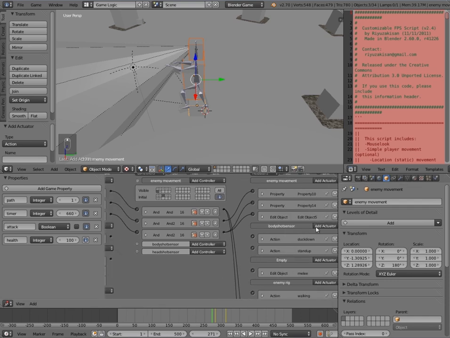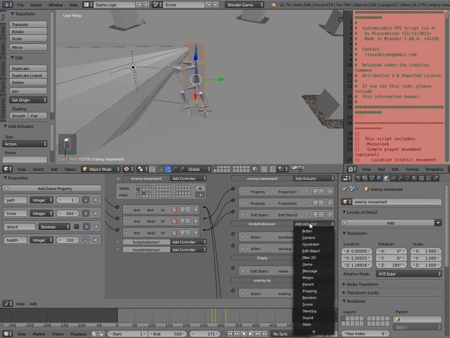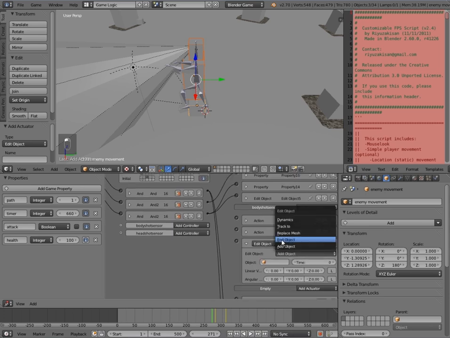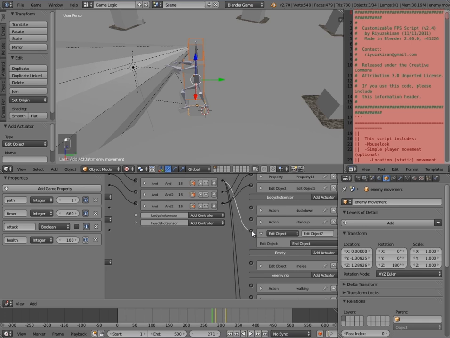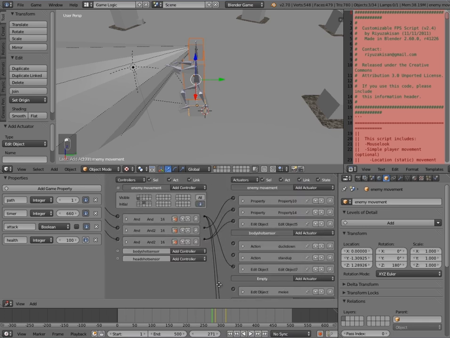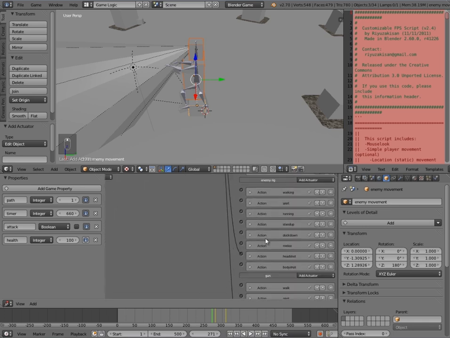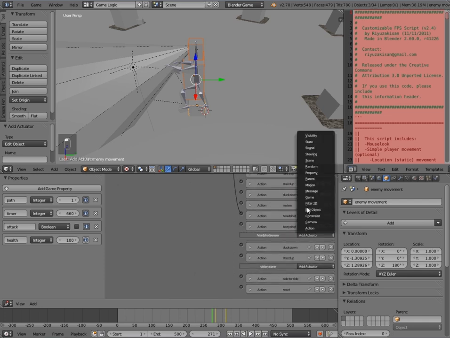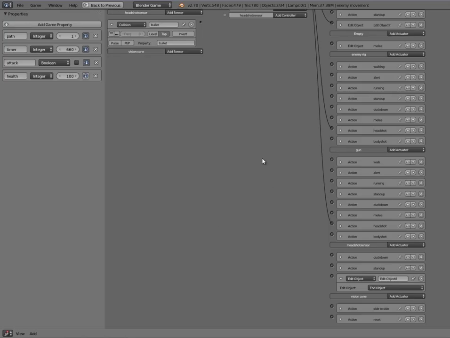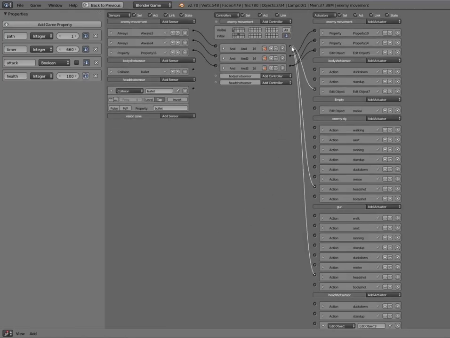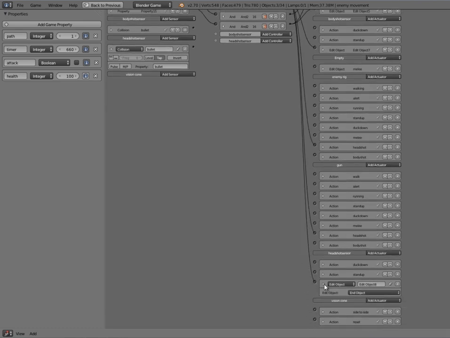So what I'm going to do is on the body shot sensor, add an edit object, end object, and I'm just going to join this up to the always like that. And for our other one, headshot sensor, which is all the way down here, add an edit object as well, end object, in this window control up arrow like that, and we'll join this one to the always as well like that, end object.